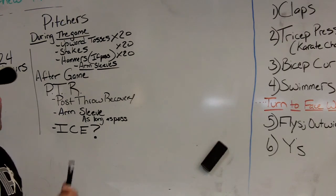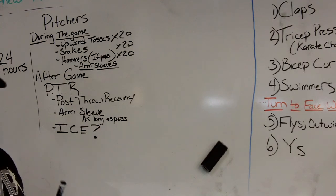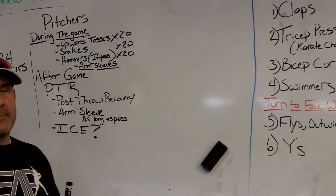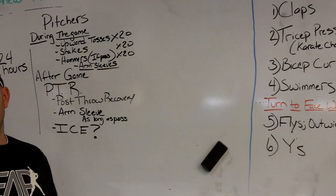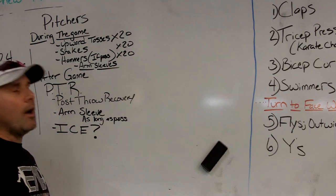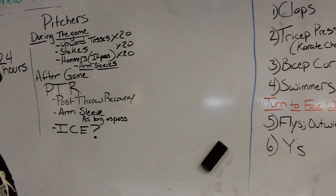The next day. Okay. And this also goes back to how much they've been throwing and how good a shape their arm is in. There are some kids who have had a good throwing program they've been sticking to, and their arms are ready. If they throw 22 pitches, get done at 6 p.m., and have another game tomorrow at noon, they're probably okay, assuming they're over 13 or 14 years old. But it's so different individually. So watch their face. If they're wincing when they're throwing, obviously they don't need to pitch the next day.